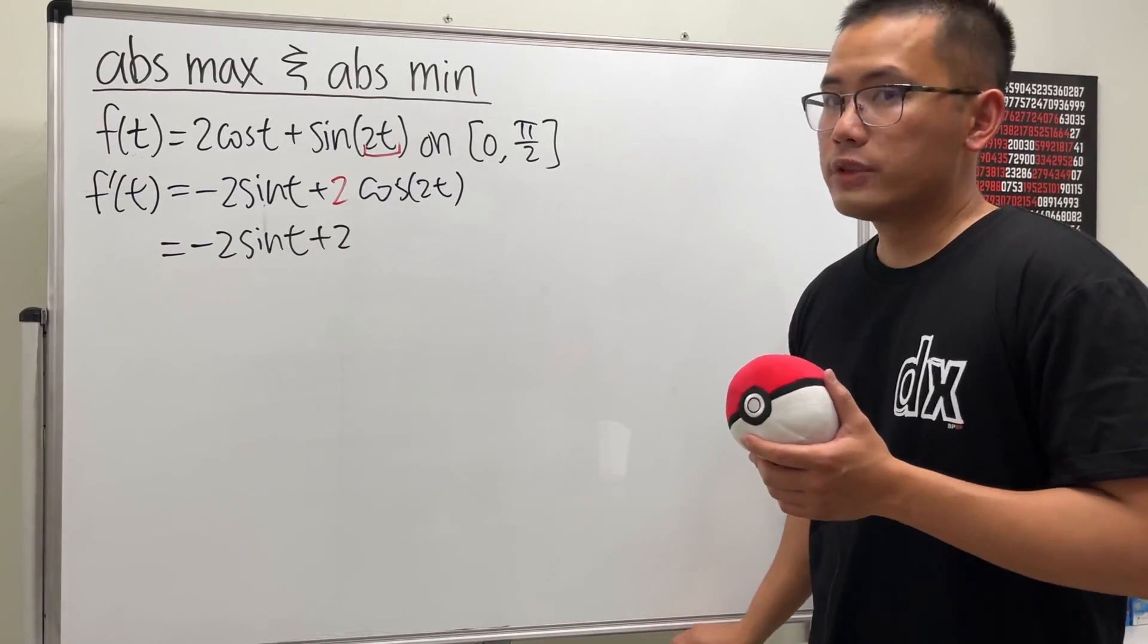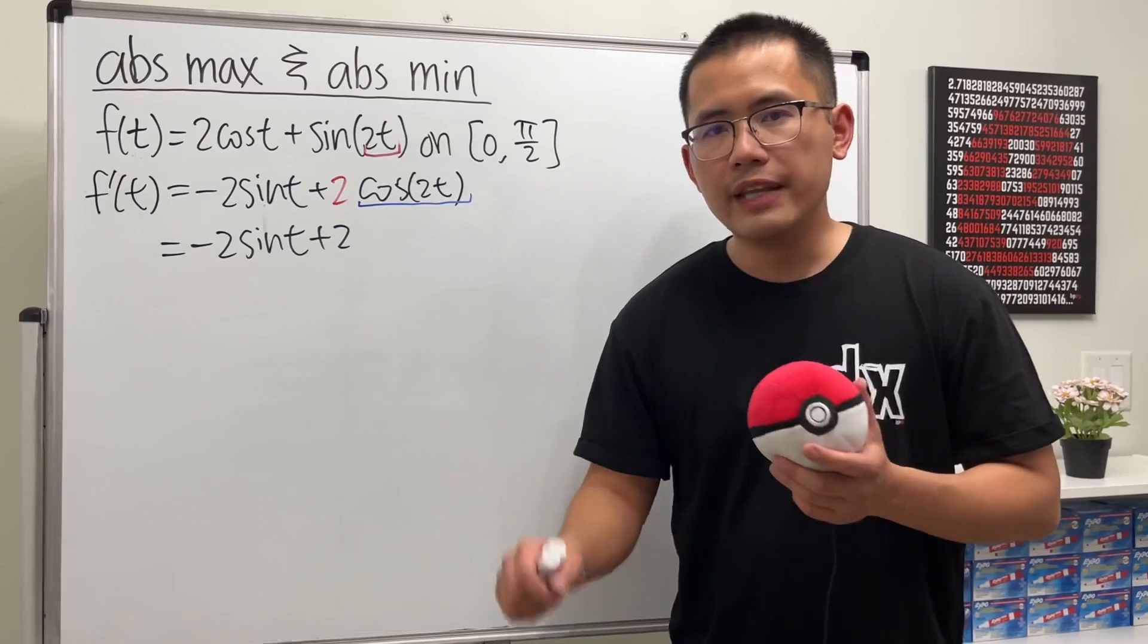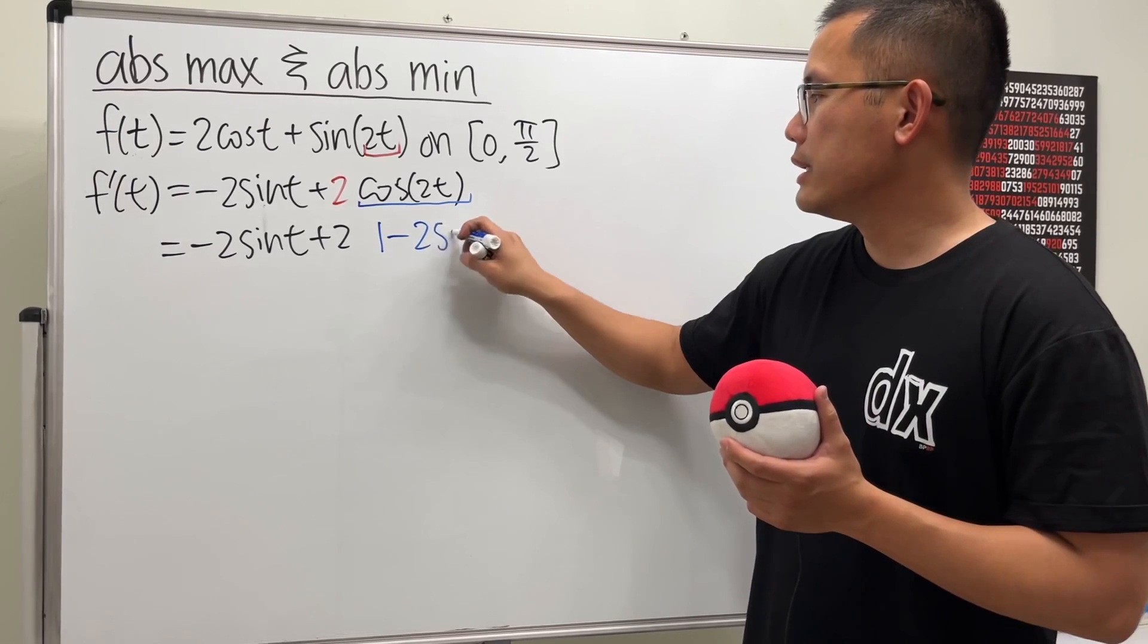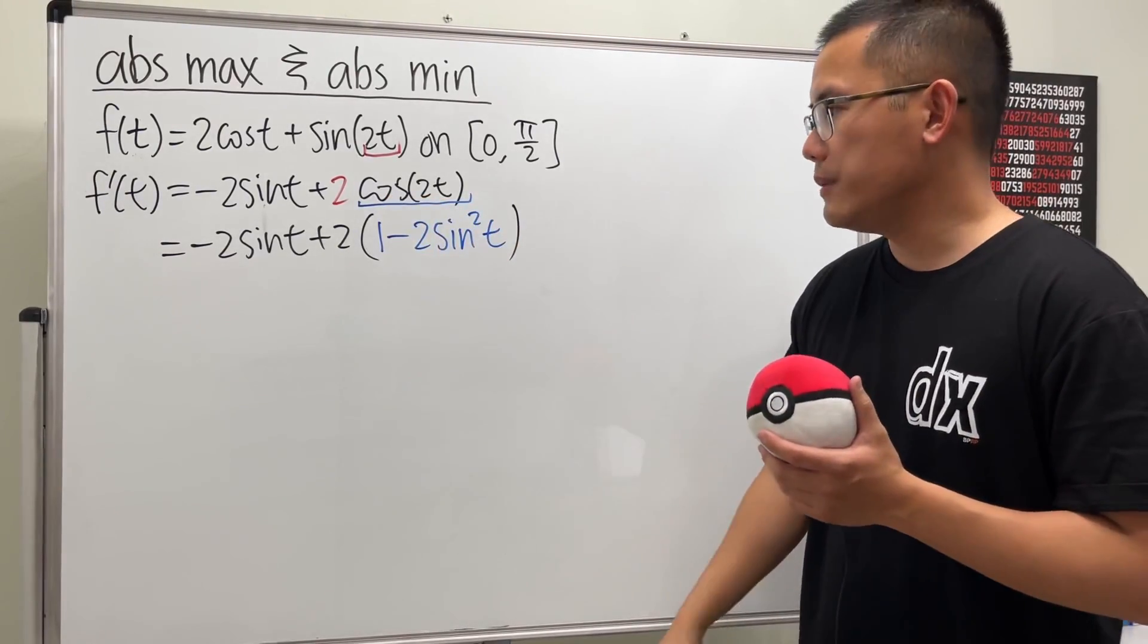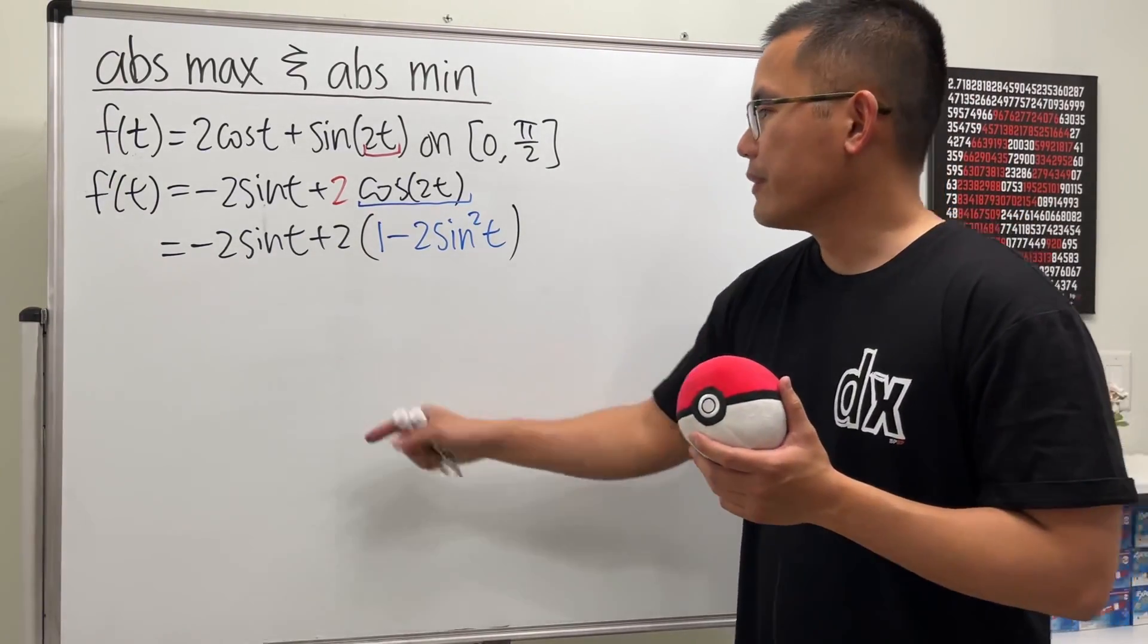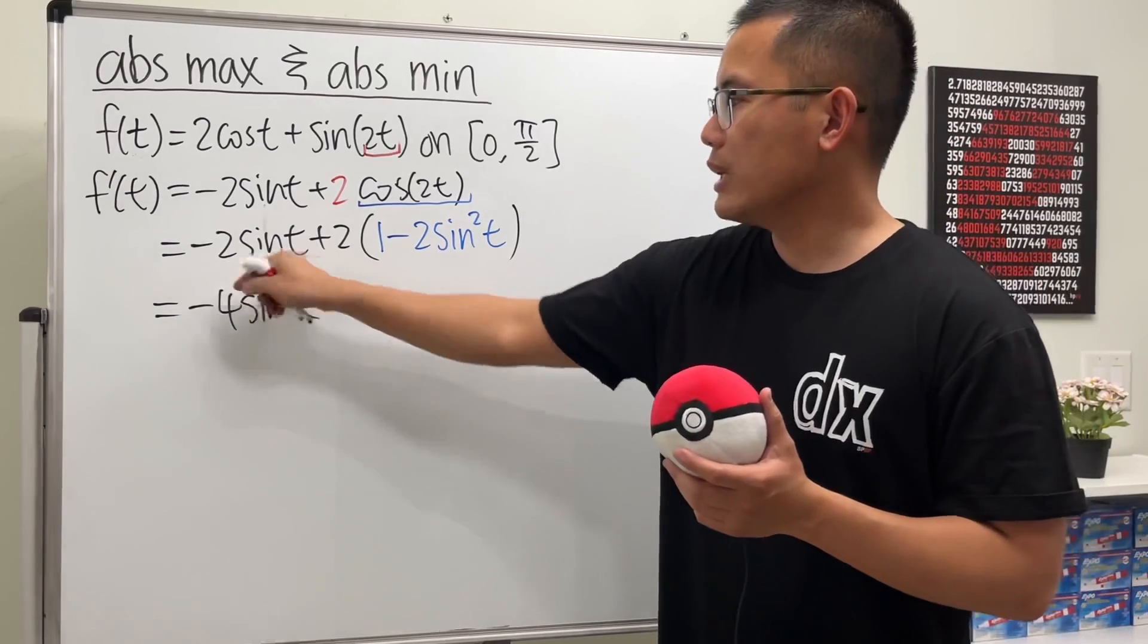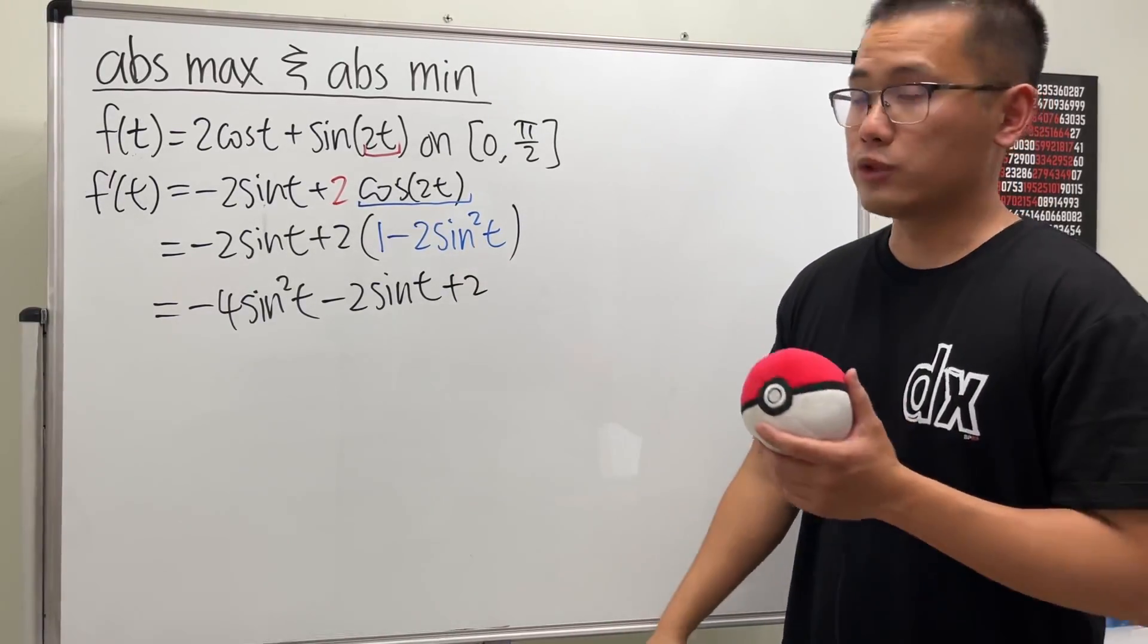And then we add the 2. But for the cos(2t), we can use the double angle identity for this. And in fact, for the double angle identity for cosine, there are three versions. And we are going to use the version that does not involve cosine anymore. So I will tell you guys what that is. That is going to be 1 - 2sin²(t). All right, so this is the double angle identity for cos(2t). Let's see if this will actually help us out. We'll end up with a quadratic, actually. We will see that when we do this times that, we get -4sin²(t). And then next we have this, which is -2sin(t). And lastly, we have that plus 2. So we do have a quadratic in terms of sin(t).